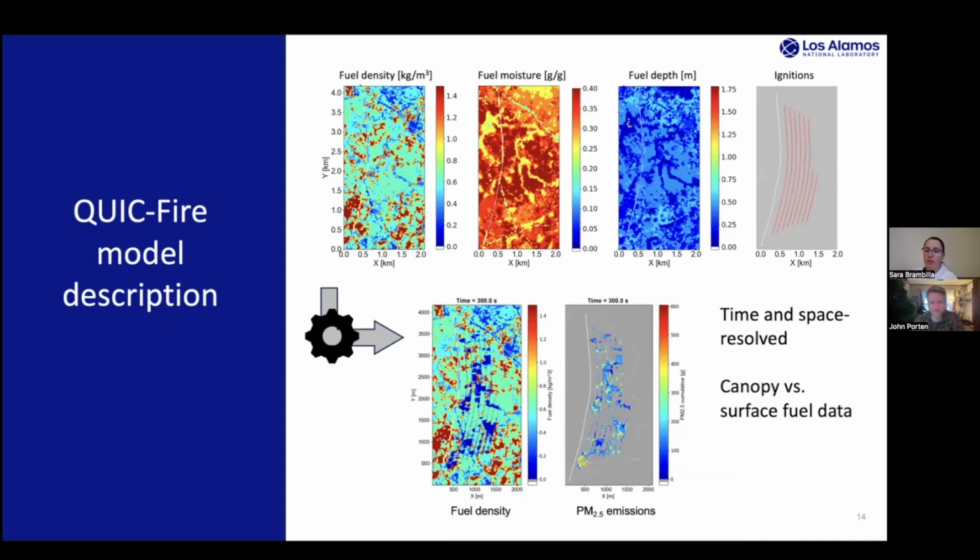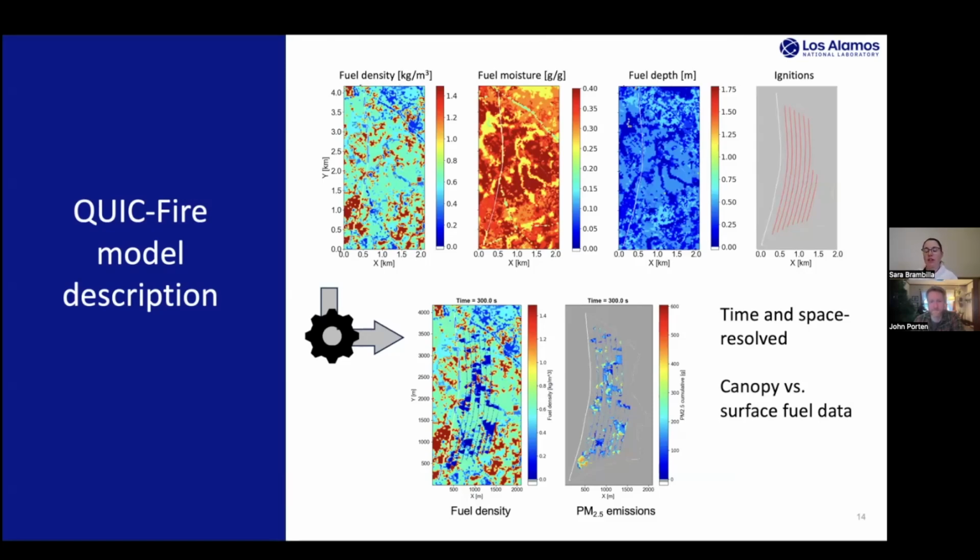So looking a little bit at what it looks like once you throw all this into the model, you can see at the top all the inputs that come in. One is the fuel density, and as you can see, it's splotchy because it's not uniform. We need all that description to really tell where the fire is going. The other thing is the fuel moisture. Again, if you have a more swampy area and a more dry area, we want to see those differences. So that's where all the fuel description comes in and how it matters. And with that, we put ignition on top of all this, and then we let it run.